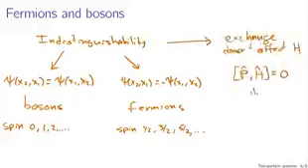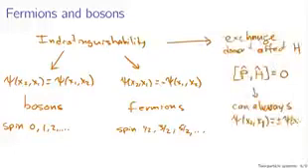What that means is that we can always write wave functions in these forms: psi of x2, x1 after exchange equals plus or minus psi of x1, x2. We can do that and still be able to come up with stationary states. We can come up with a set of simultaneous eigenstates of both this exchange operator and the Hamiltonian. So it's always possible to write our wave functions like this.